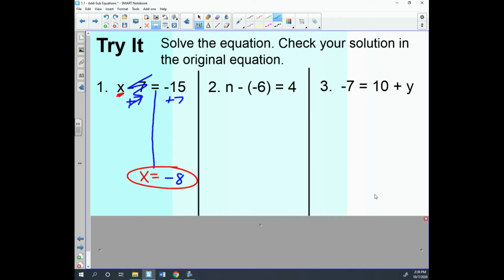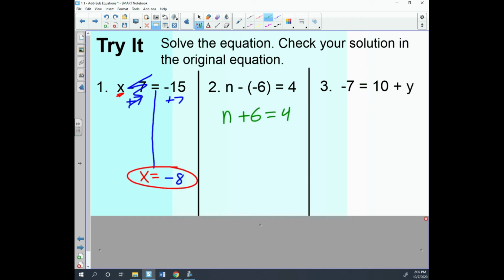This one looks a little bit more difficult because we have a minus and a negative. Okay? For those of you who don't remember, when we have a minus and a negative right together, when they're smushed together, it becomes a big plus sign. So in essence, number 2 is this question.